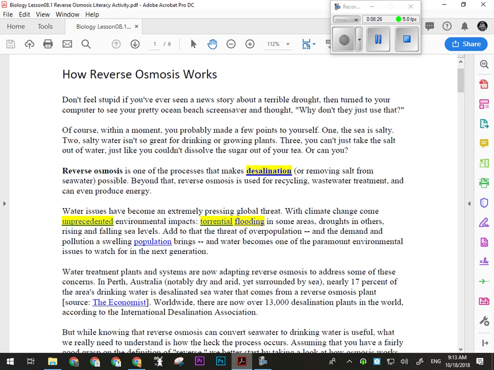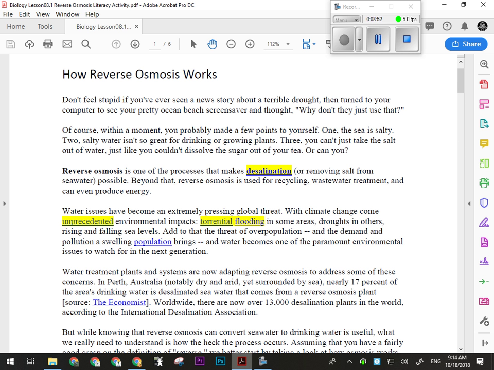So if there are no words you understand, or there are some words you don't understand, then I want you to just highlight them. Well, you can do that on there actually, or just write them down on a sheet of paper, and I'll go over them in a few minutes. I'll go over these ones right now. I'll go over any other ones you have trouble with after a few minutes so you've had a chance to read the article.